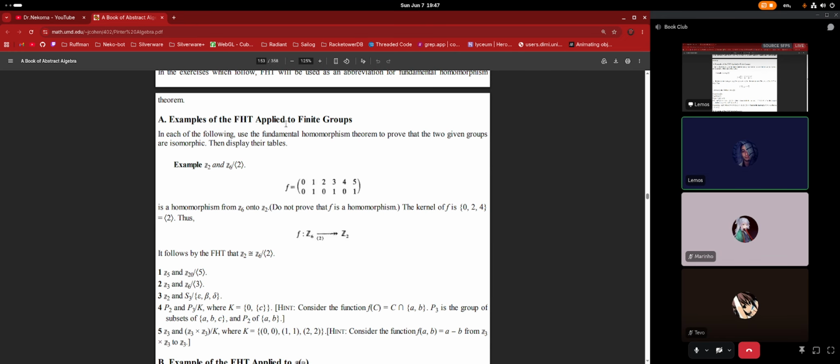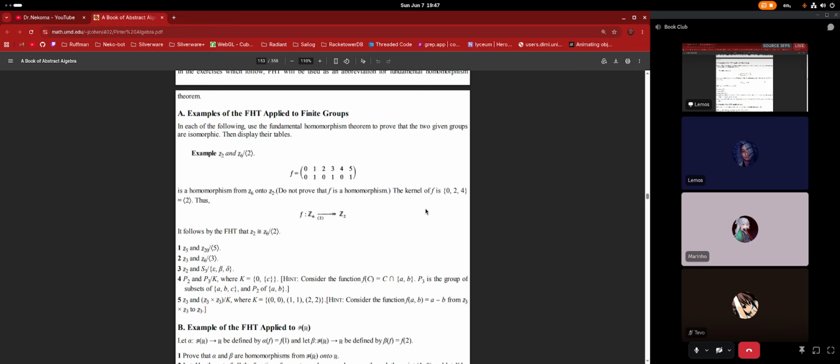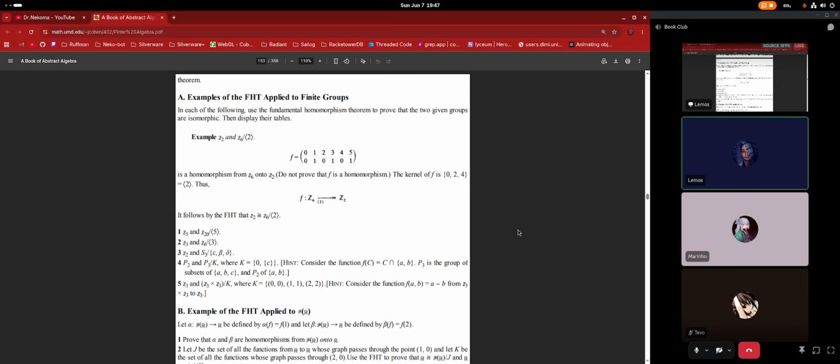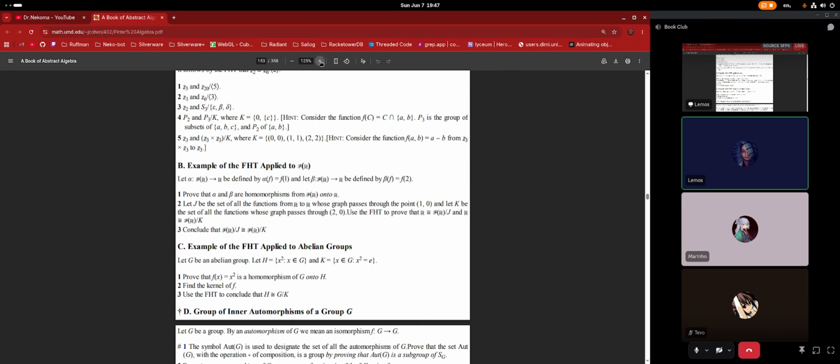So let's go over the exercises. You have 47 minutes. So A, does anybody have questions about A? Well, not questions, comments, like highlights. Not really, I guess, other than, well, there are some very loose ties to number theory because a lot of examples are the modular groups, right? Yeah, modular arithmetic. And then it comes B.